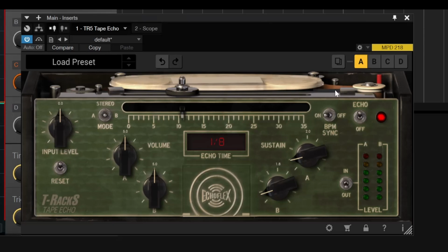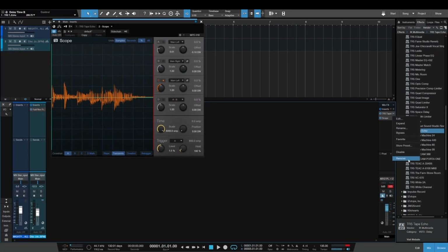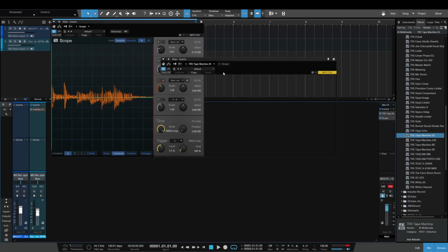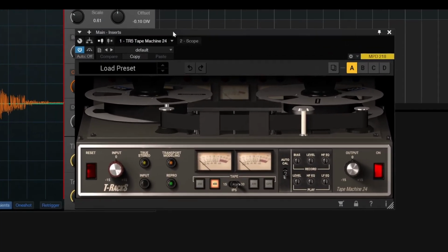So this switch right here, we can sync it to the tempo of our track, or we can use the milliseconds and get a little weird with it. So again, the tape machines. So I'll bring this one in. This is the one that I use on my master channel. So let's go ahead and play this.